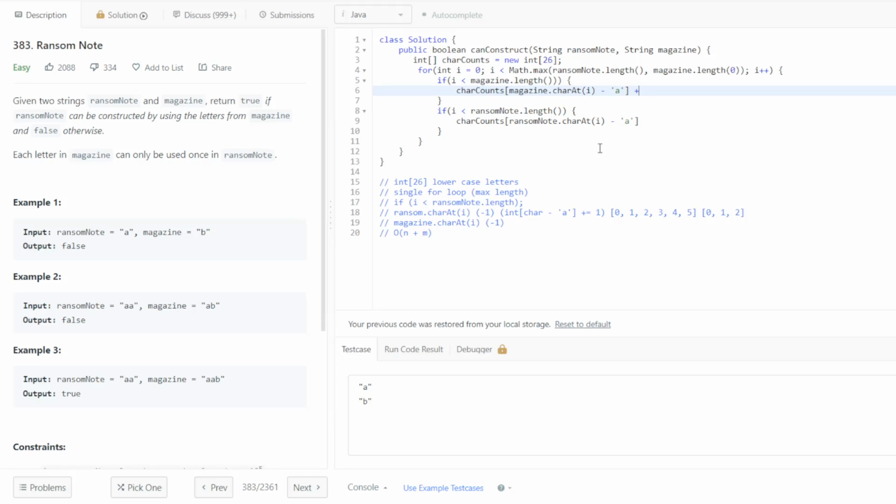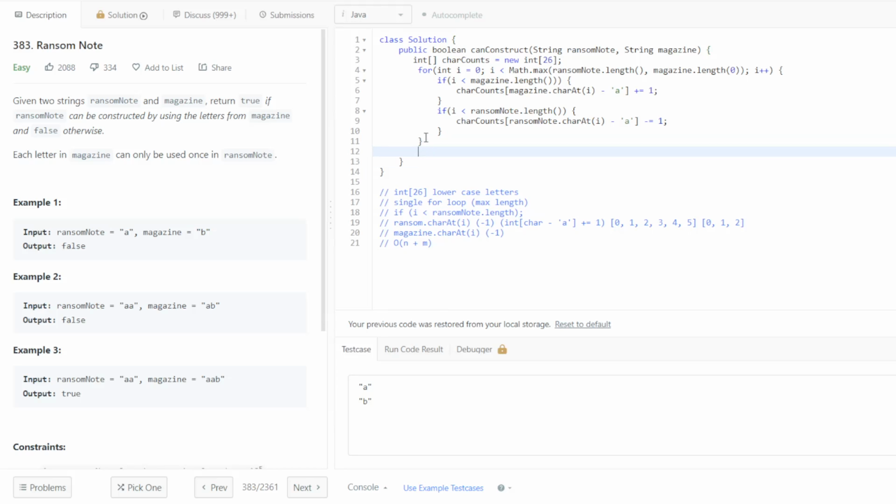So for magazines, we're going to want to add to that value that's currently there. For the ransom note, we're going to want to subtract from the value that's currently there. This is, again, our pool of letters that we're going to use. This is the letter that we're going to take from that pool. So that is the end of that for loop.